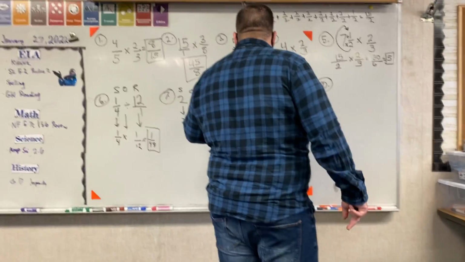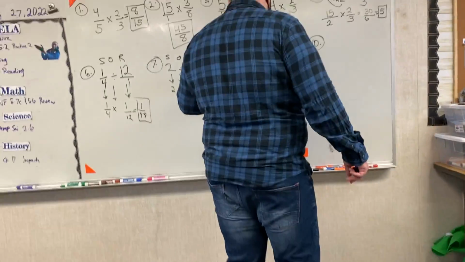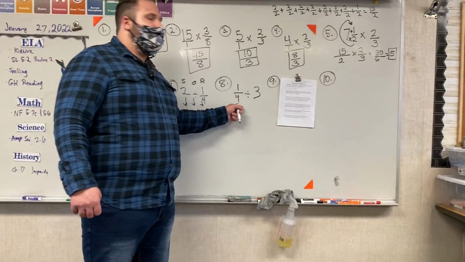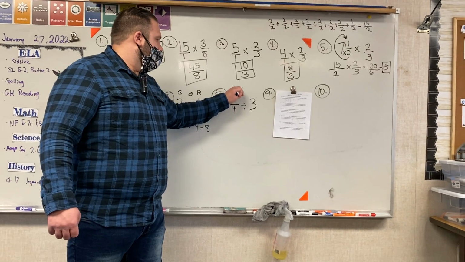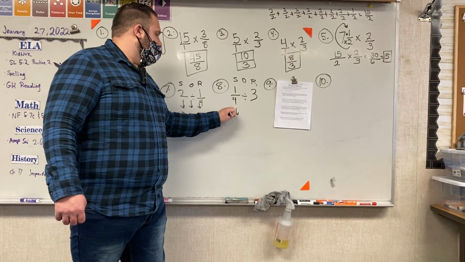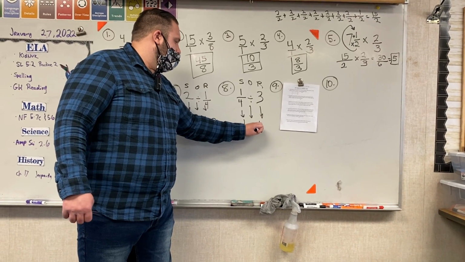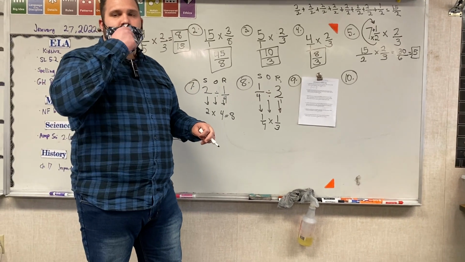Number 8, Julie has 1/4 of a pizza left over. She wants to take an equal amount of pizza at lunch for the next 3 days. So you're dividing, and she's dividing the 1/4 pizza among the next 3 days. That's why that goes first. So 1/4 stays the same, opposite is multiplication, and 3 goes to 1 over 3, because that has that imaginary 1 underneath it, right? Any questions on that so far?